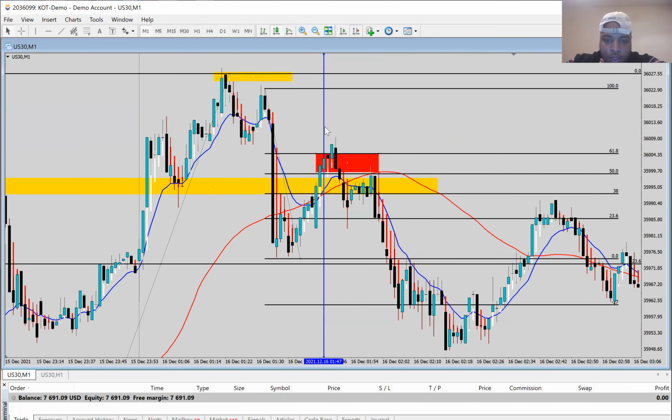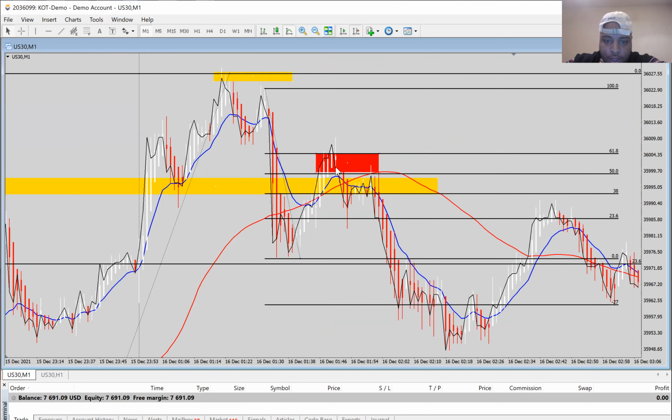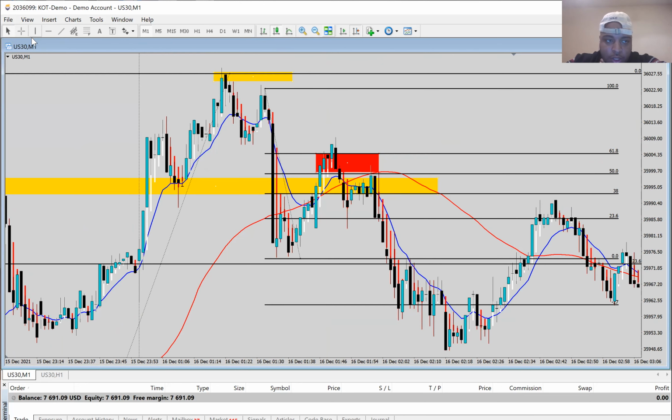HK, right? I'm not buying when my HK is showing me white. I'm not selling when my HK is showing me white. The only time I would truly sell is when I see a powerful bearish momentum, like something like this, if it's white. So this is my key area.